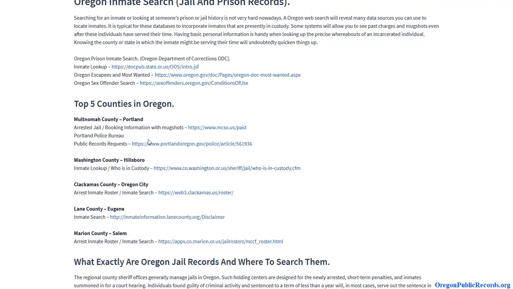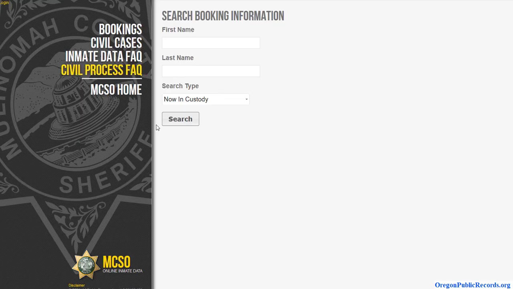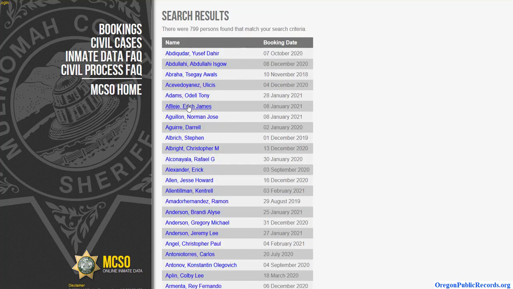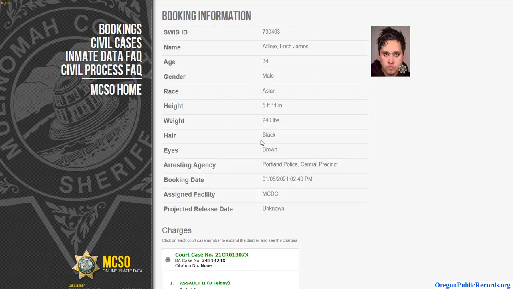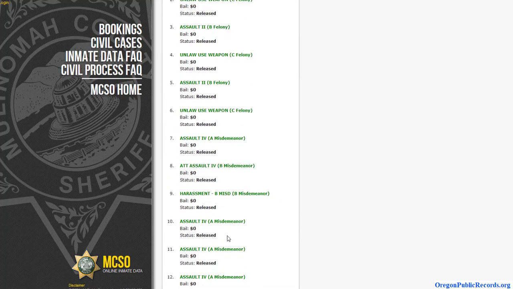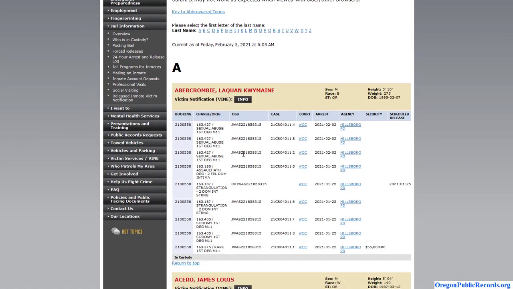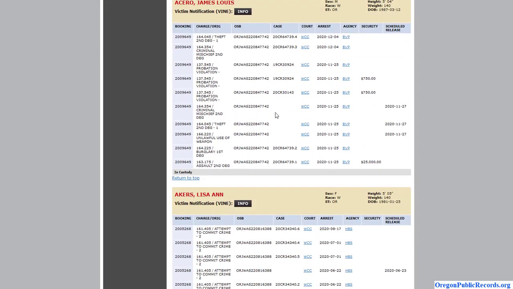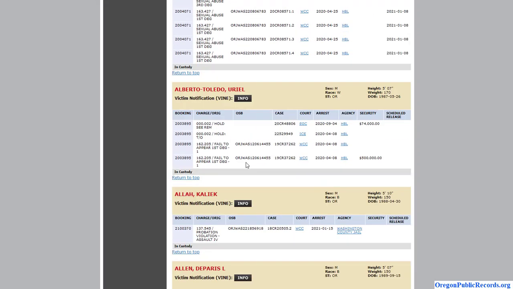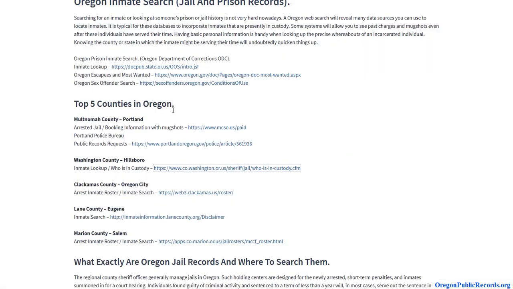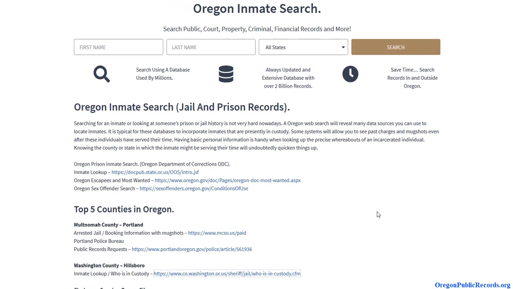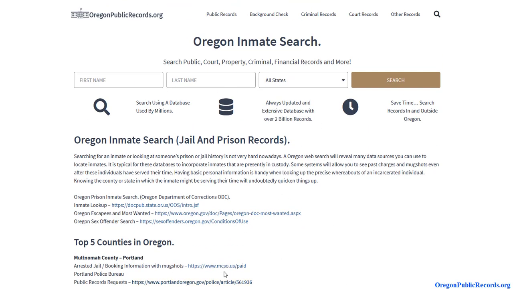And for example, at the county level, you're able to look at booking information. For instance, you can research by name or just randomly select an individual. You get a mugshot, some personal information, and then of course you have your charges. And it's kind of different from county to county. Some of them will give you a mugshot, some of them will just give you basic information like charges, things like that. So it will depend on the sheriff's department, how they manage the roster. So that's one option you have available to you right from the start. So as soon as an arrest happens, you can research those records for free.